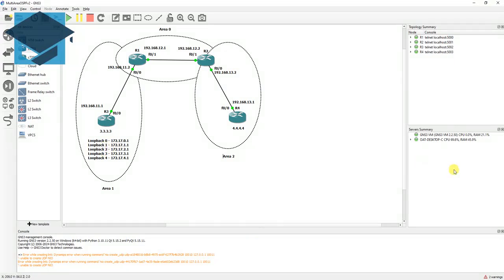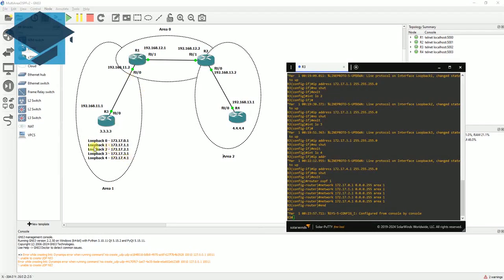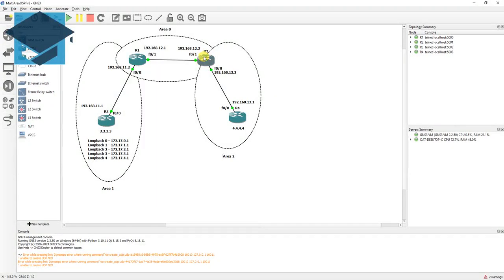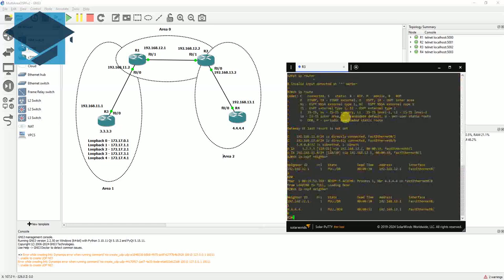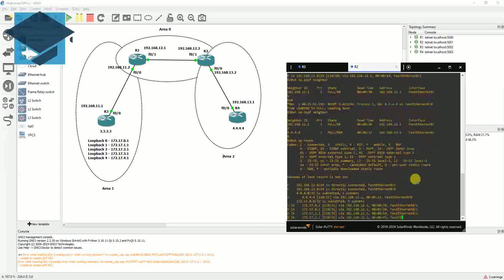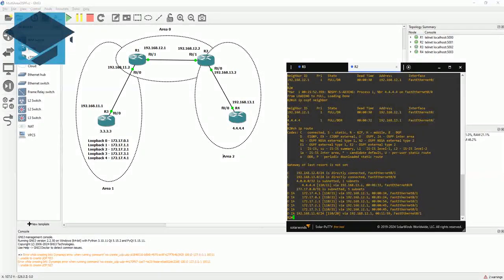So this was an example to show that these loopbacks can be configured under an OSPF area. We do a show IP route and we see that these IP addresses show up in R2, which is part of the OSPF network.